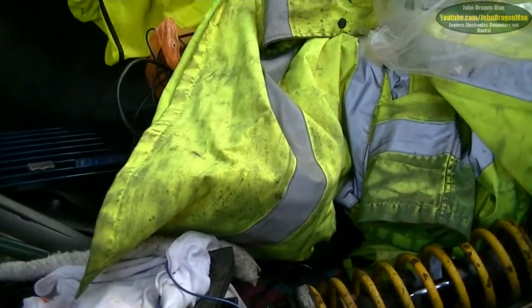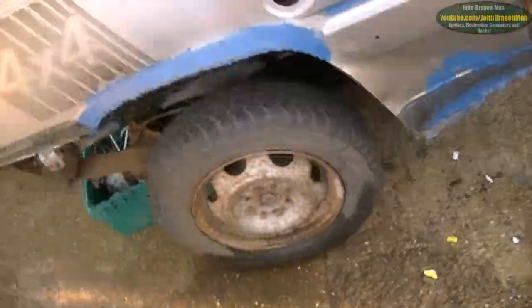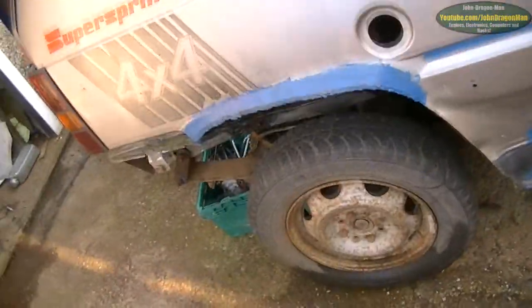I don't think that strut's got any problems with it. So they're the ones that are going to go on Talon, and then when I take the ones off Talon, they can go onto this car. That is after I replace that rear leaf spring.